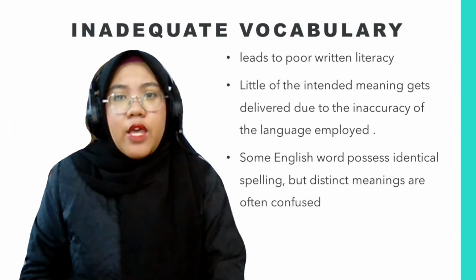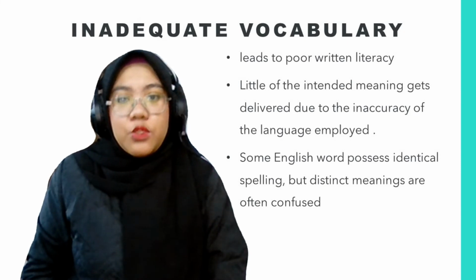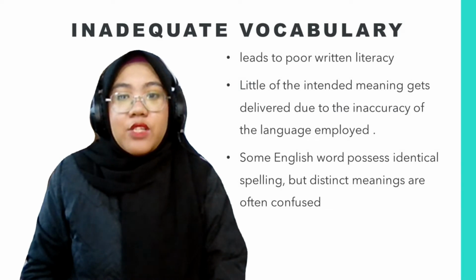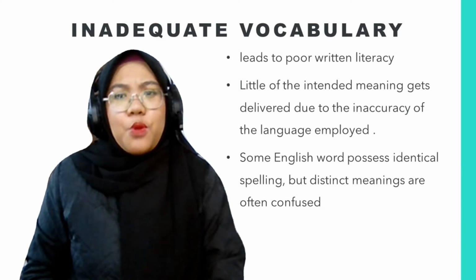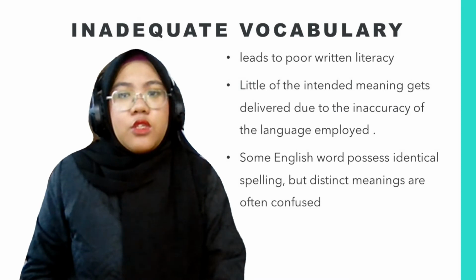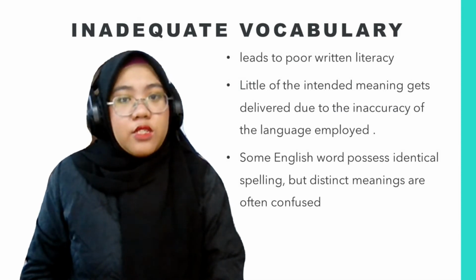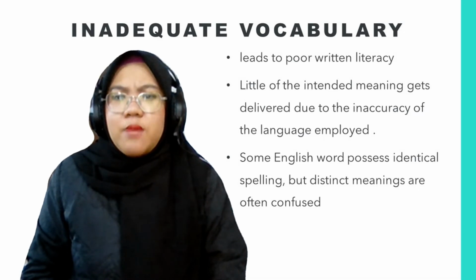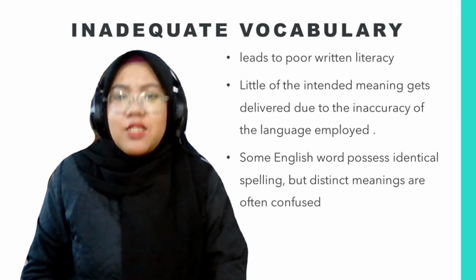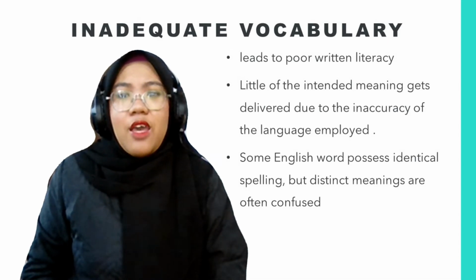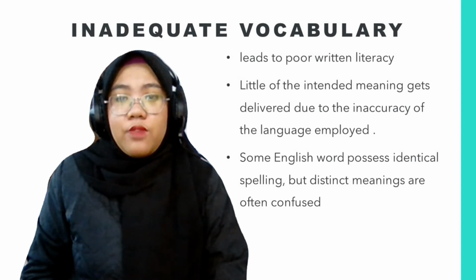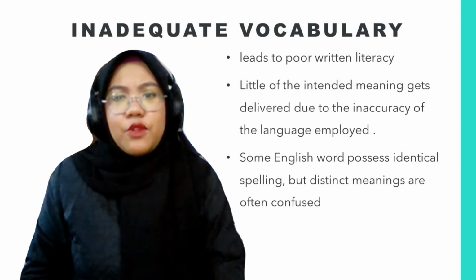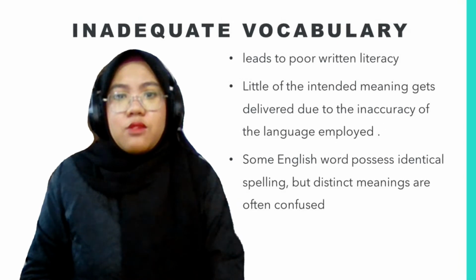The next point would be that inadequate vocabulary limits learners' capability to express themselves. Inadequate vocabulary affects learners' writing ability, which leads to poor written literacy. Due to the inaccuracy of the language employed in the written assignment, little of the intended meaning gets delivered. Some English words possess identical spelling but distinct meaning and are often confused by learners. To simplify, learners' inadequate English vocabulary makes it difficult for them to deliver the intended messages.